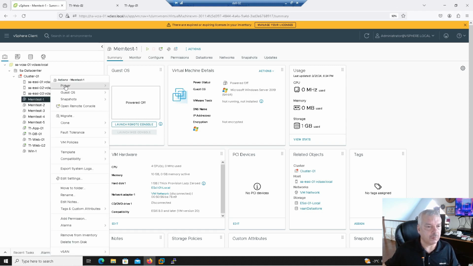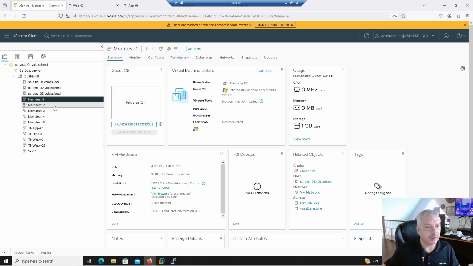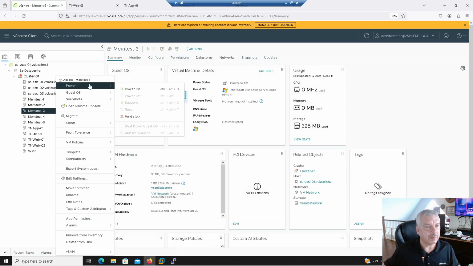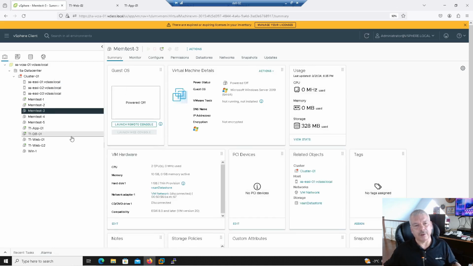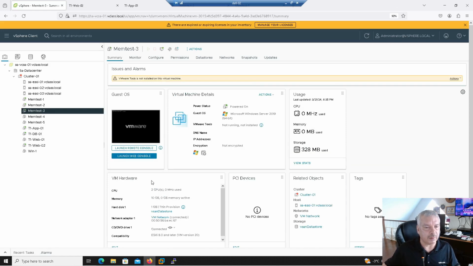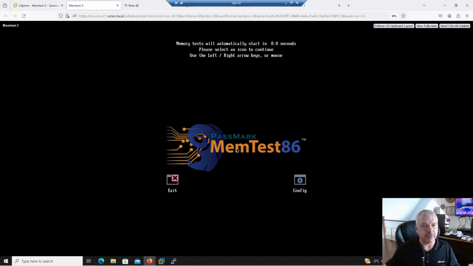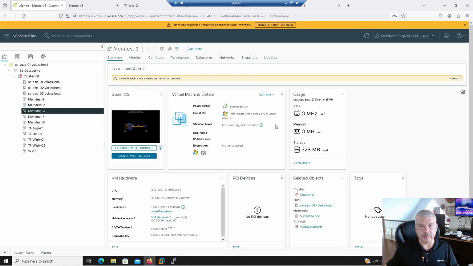So let me just power that on. Let me power on this guy. Let's power on a few of them. Okay, I'm going to power on 3 of them. I've given these VMs about 10 gigs of memory each, these MemTest ones. I'm going to let those power up, and then we're going to come back and take a look at it. So it's actually booting up. Let's launch the web console. So there we go. That's what it boots up, and it should start in about 6 seconds or so. We'll give it about a minute for things to settle down, and then we'll come back.